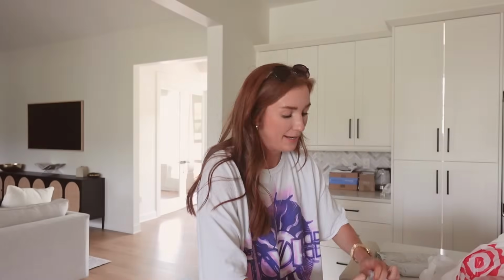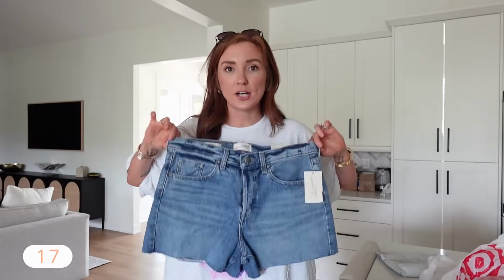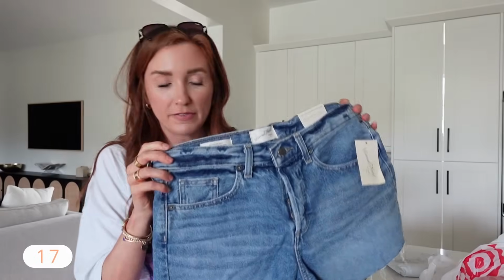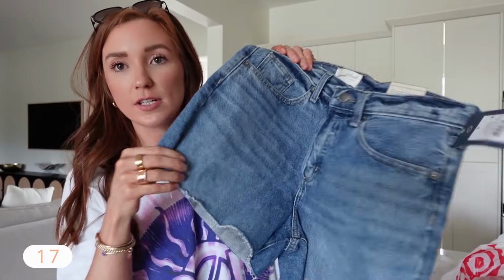I got these in because I ordered them. You guys, if you've been here since 2020, you remember those denim shorts that I got from Target. They were 25 bucks, high-waisted. I wore them constantly, so much to the point that I ended up buying 2 additional pairs so that when they were in the washing machine, I could still have them. Well, I finally found another pair, but I like these because they're actually significantly longer. They look like reasonable shorts. Your butt's not hanging out of these. They have buttons all the way up the front. They have real pockets. They're high-waisted. There's no distressing on them except for just a little bit of the frays at the bottom. But these are just amazing.